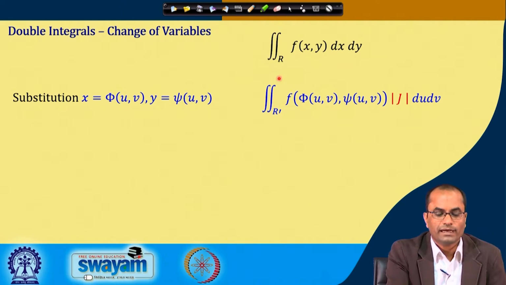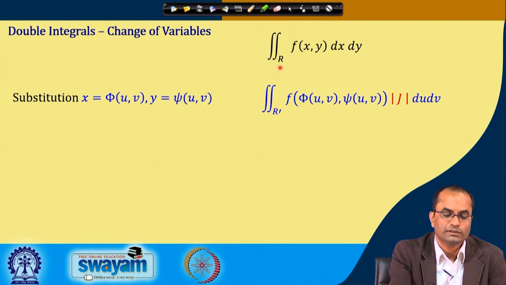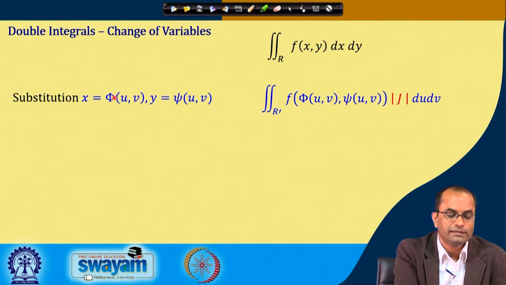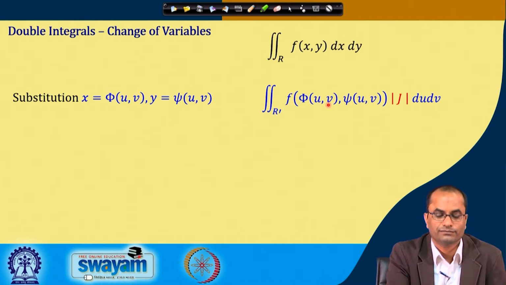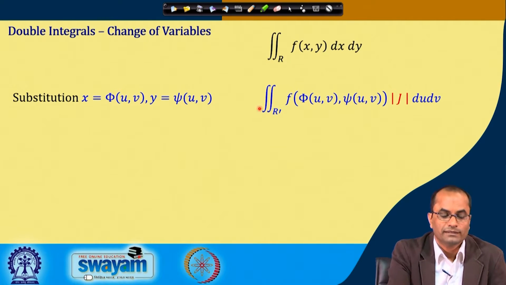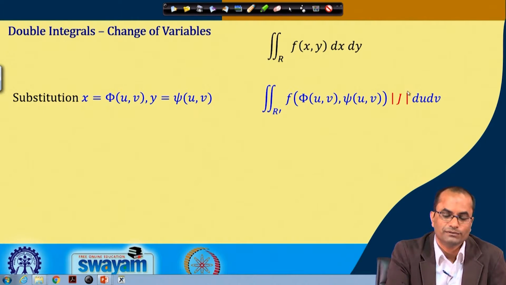So, having this, we have this integral here over the new region, the same region, but for the new variables u and v. That is what we have used here, a different notation R prime, and then we straight away substitute for x this phi, and for y we substitute this psi as a function of u, v. Naturally, for the dx dy we will get this du dv, but with another factor which we have just discussed before also.